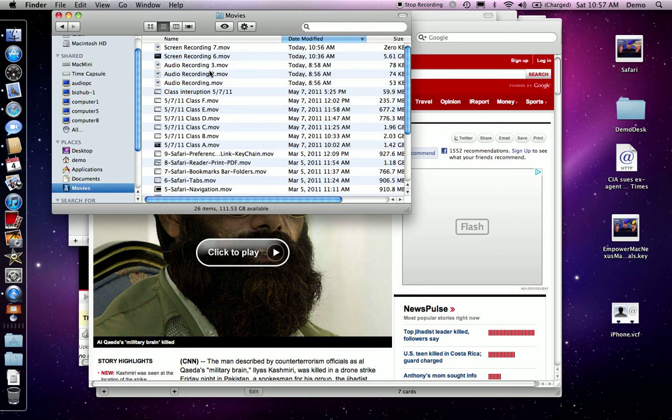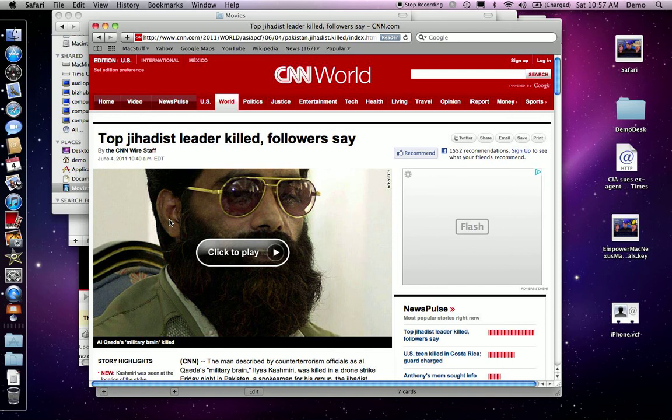But if it's an iTunes movie, Apple made it so you can't record it. If it's streaming, for the most part, you can probably record it. But there are some digital rights management things that prevent that. There are some other programs out there, some screen capture programs. Send me an email, I can send you links, and they get around doing this. But in QuickTime, try it out and see.